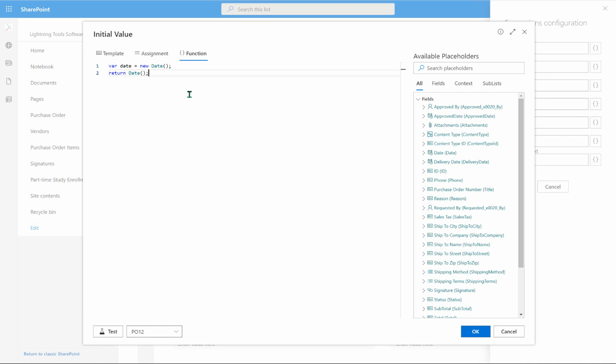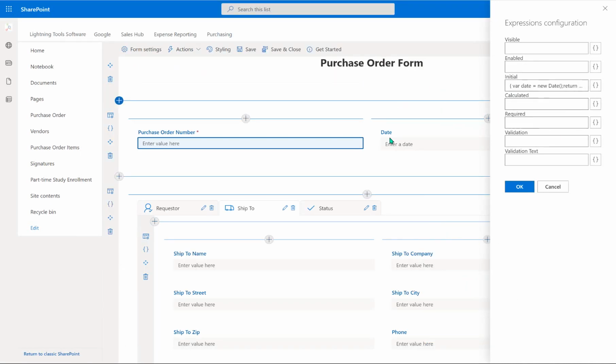And so under function, I'm just going to simply paste in the function to return today's date. So there's all sorts of date functions which are going to be included inside this document that you might want to use. So things like adding 30 days to the date and that sort of thing, but we just want to calculate today's date. And remember that you can always test the results. So notice here it's returning the date and the time in British summertime. So that works, and what we can do is just click OK, and that will now be the default value set to the date field on my form.